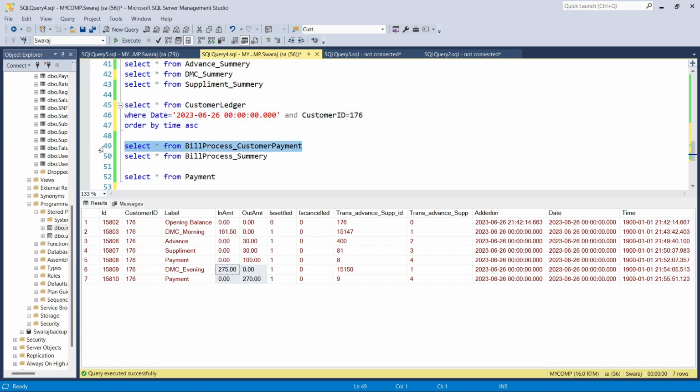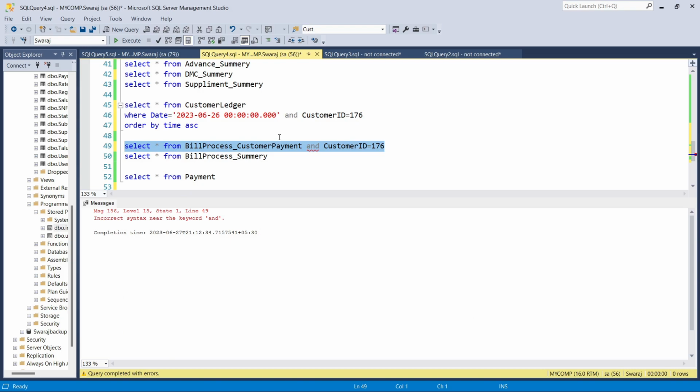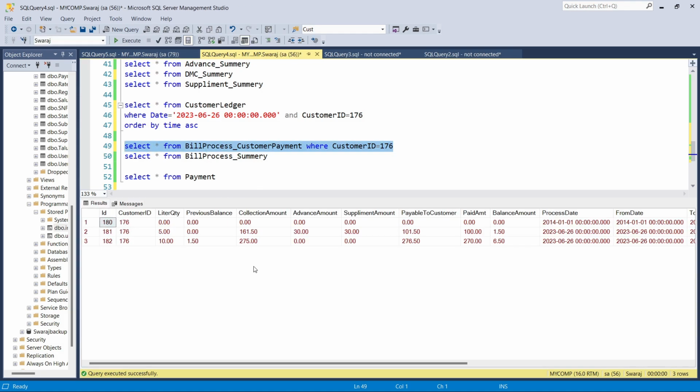And bill process customer payment, first of all I am showing you that value, where customer id is equal to 176.